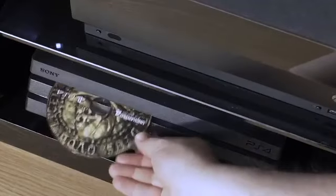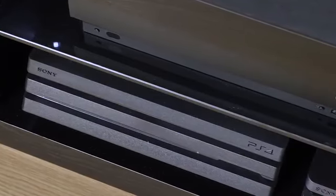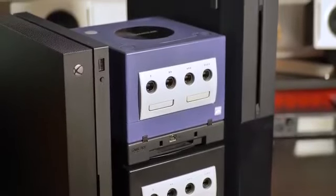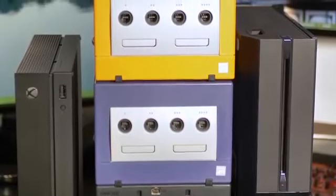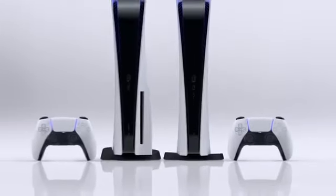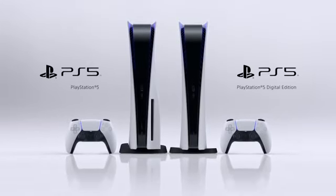But by extension, there is some bad news, simply that the size of the thing is potentially problematic, particularly for those using media cabinets or the classic IKEA Kallax. By our reckoning, the machine's about 15 inches tall, or wide, depending on the orientation. If the Xbox Series X is two GameCubes with Game Boy Players stuck together, PlayStation 5 essentially adds another cube on top. Based on how Sony is presenting the machine primarily as a tower in its promotional renderings, the firm is leaning into its more minimal footprint to give the impression of a more living room friendly machine. How this will translate to reality though, remains to be seen.